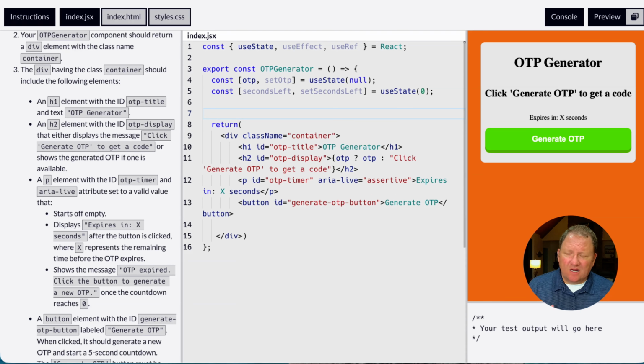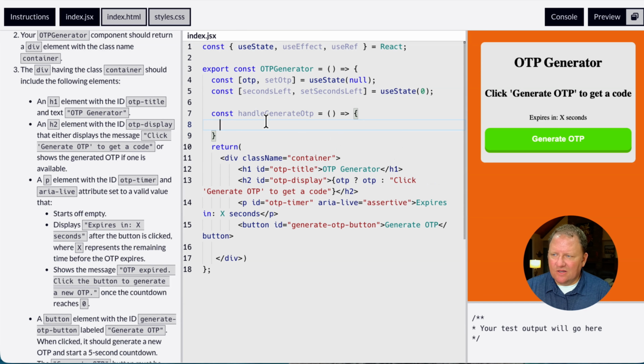All right, so I think the thing that I'd like to work on next is the button. So when we click this button that we have over here, I want it to go ahead and generate me a new number. And then we'll worry about getting the timer to work and then displaying the text. So I think that's how I'm going to think about getting this to work. With that being said, let's go ahead and create a simple function up here. We're going to call it handleGenerateOTP. Okay.